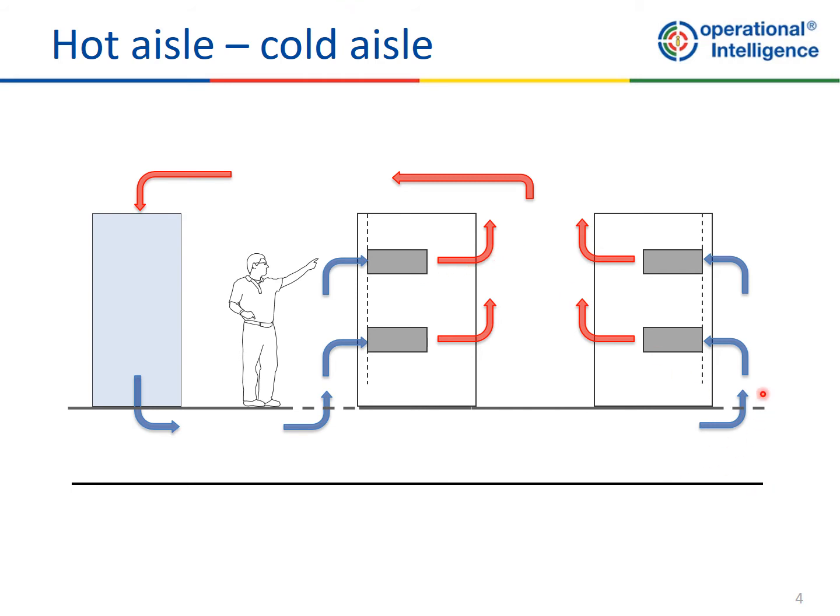Cold air goes in here, exactly like in this rack over here, and you get cold air coming out here, and you can see that this air is only hot air coming from the exhaust of the servers, and this is only cold air going into the servers here and here.